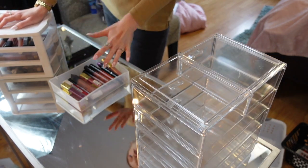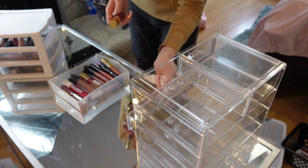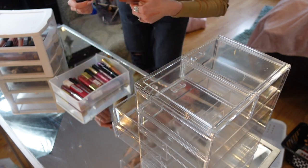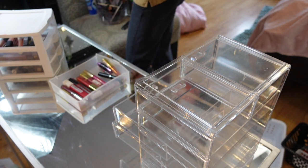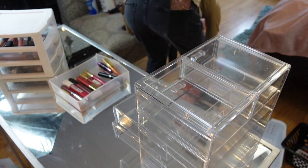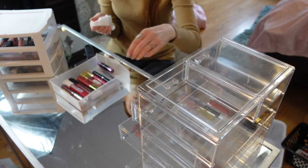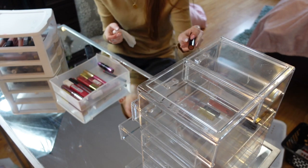Alright guys, so here I am thinking about how I want to put all of these lipsticks into what drawers, but I am going with reds towards the middle and brighter colors, and then also going towards doing a drawer just of nudes and browns, and then the bottom drawer I decided to be concealers and cream contour sticks, and then the top of these drawers I make a lip liner drawer, and I make a mascara drawer at the very tip top.